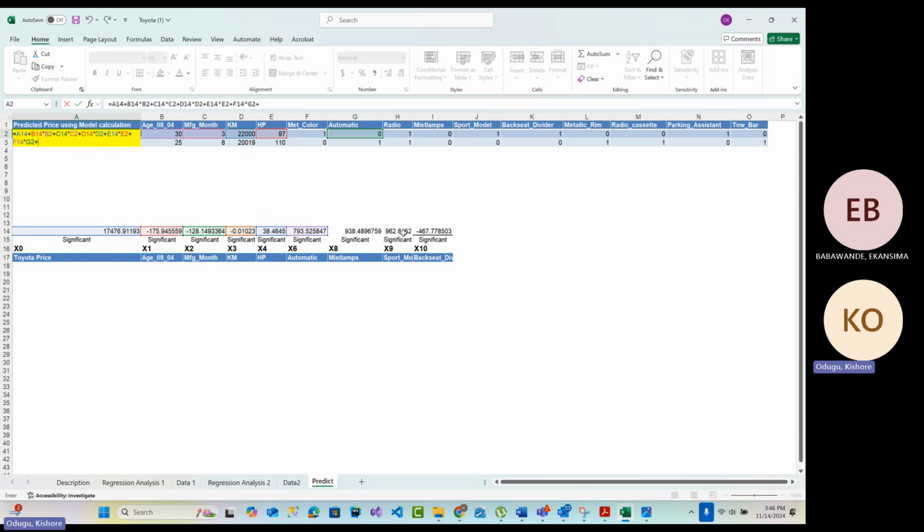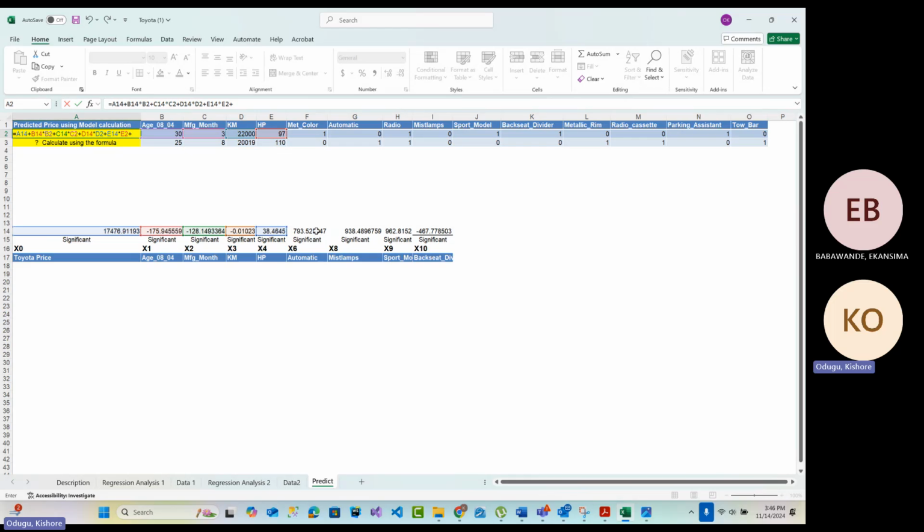So I take the coefficient. Oh, it doesn't take. Why is it not taking? So three is important, and one, two, three, four. Did I put horsepower? Yeah, I put horsepower.